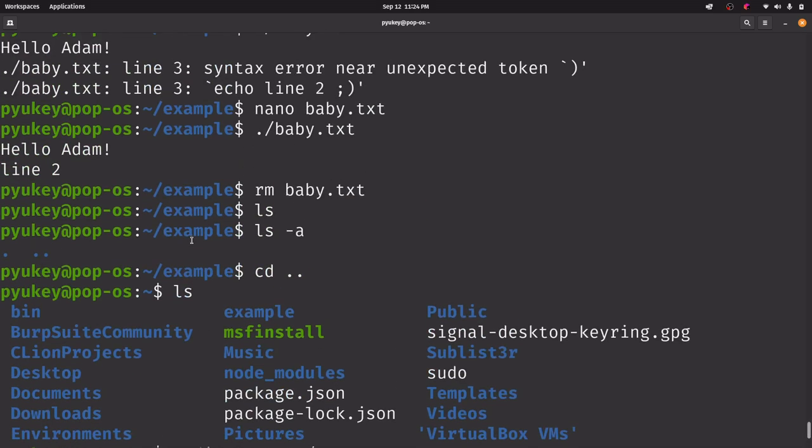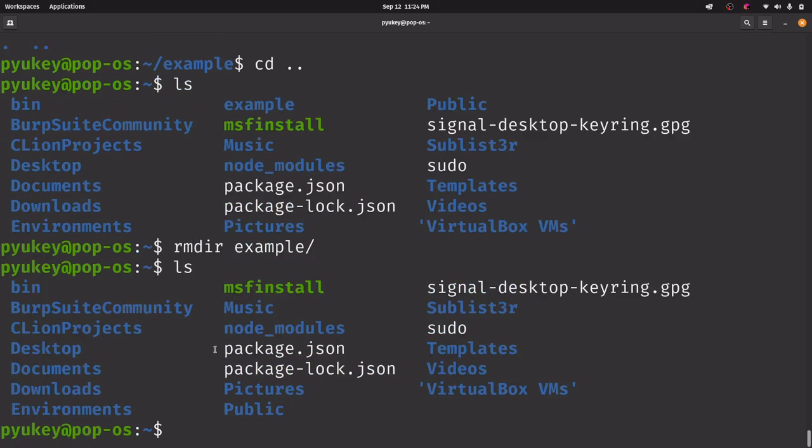You can use rm or rmdir. If there's a directory and you want to remove everything inside it, you can do rm -rf, because r is recursive, f to force it to remove no matter what. And then you type the thing you want to remove. Be very careful with this command because you might just delete everything on your computer. And guess what? When you delete everything on your computer, it breaks. So use this very carefully, okay?